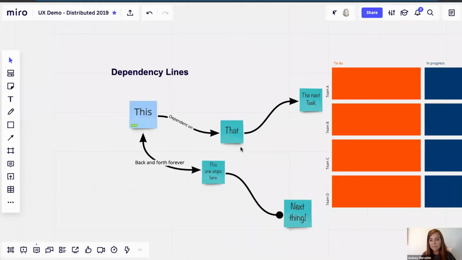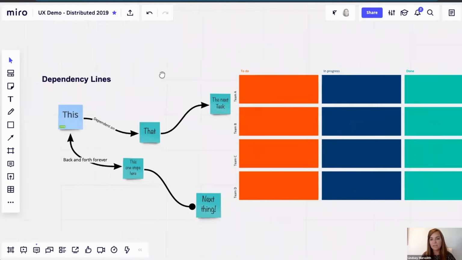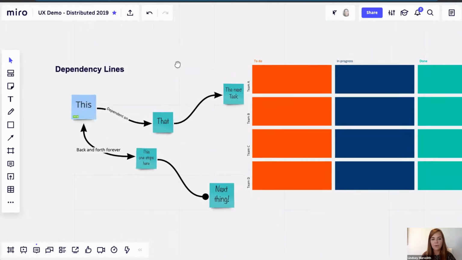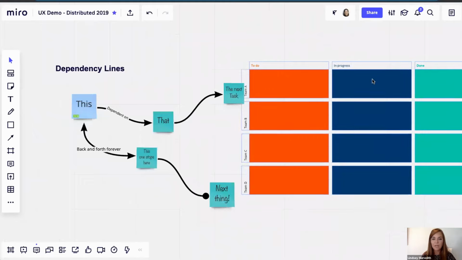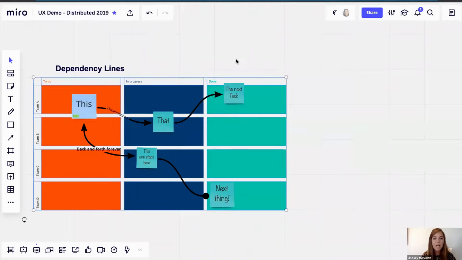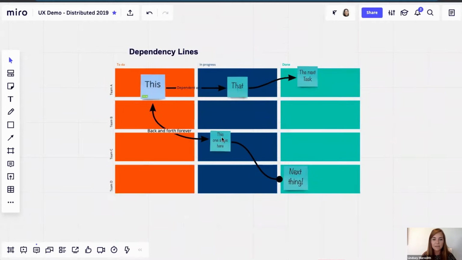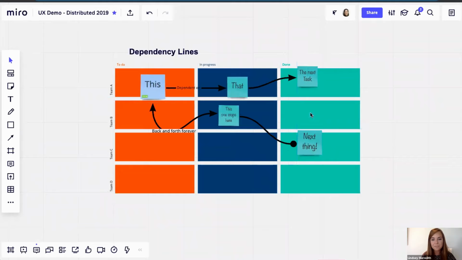And once you've created some stickies, maybe you're working on a backlog, maybe you have a brainstorming session, this is where you're going to start getting into templates and applying these to templates to really make them work for whatever activity you're working on. So I have this Kanban board template here. I'm just going to slide it over and drop these in. And now I can start to put these into their right areas.